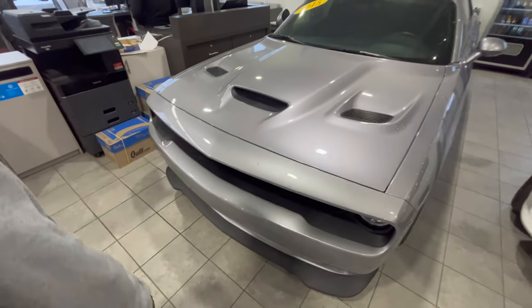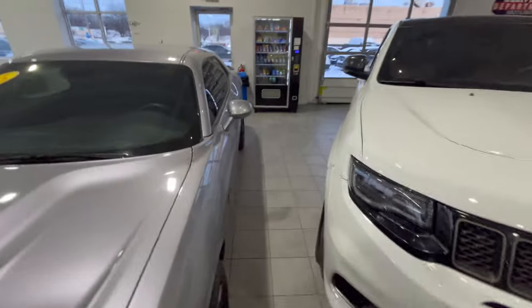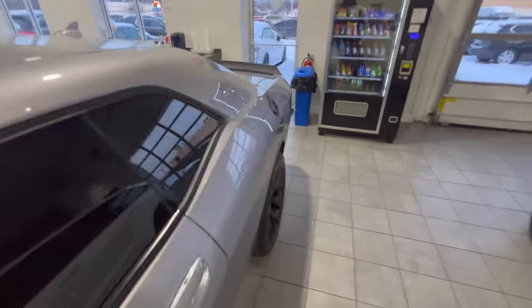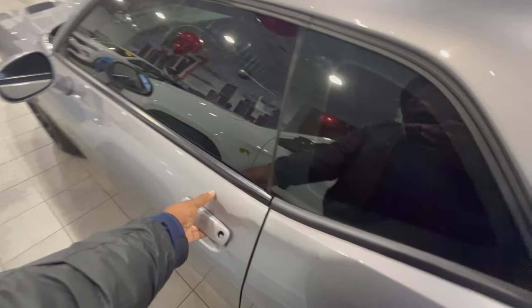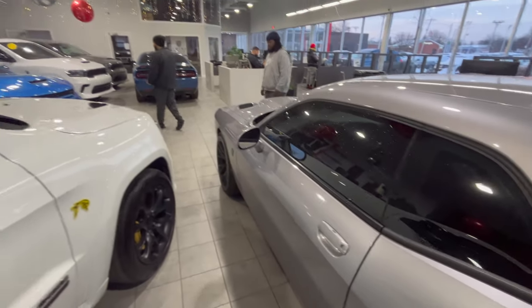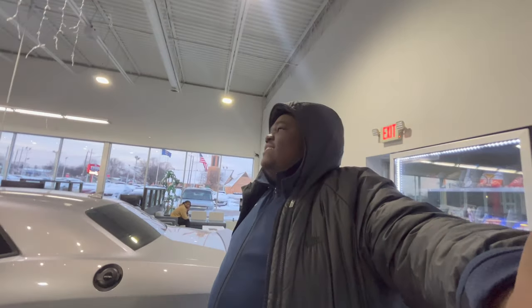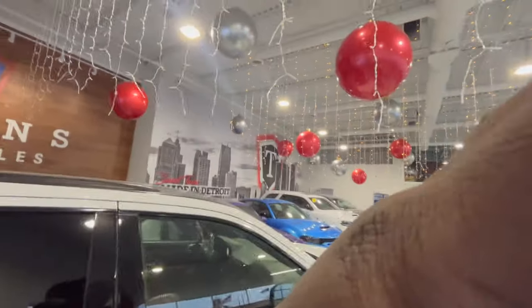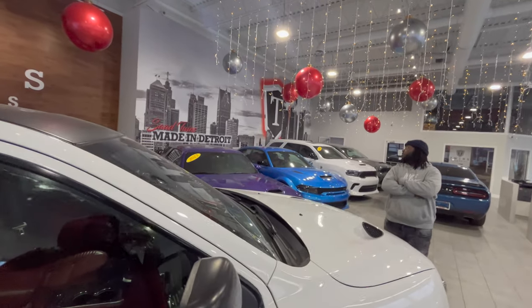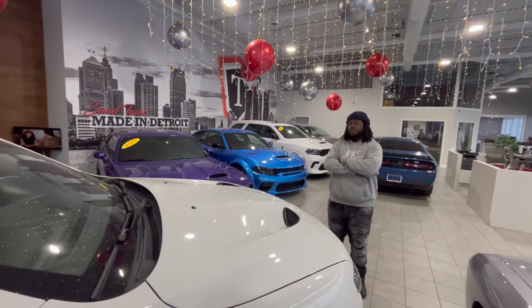That's what you got to do, fixed. Yeah, that'd be like 10,000 off or something. All right, so we're gonna get a closer look at the interior. Oh no, you know what? It is locked. All right, for sure. Can you unlock this track hawk too? Yeah. It's still in the Christmas spirit up here. But I ain't gonna lie, this lineup is kind of hard for real though.